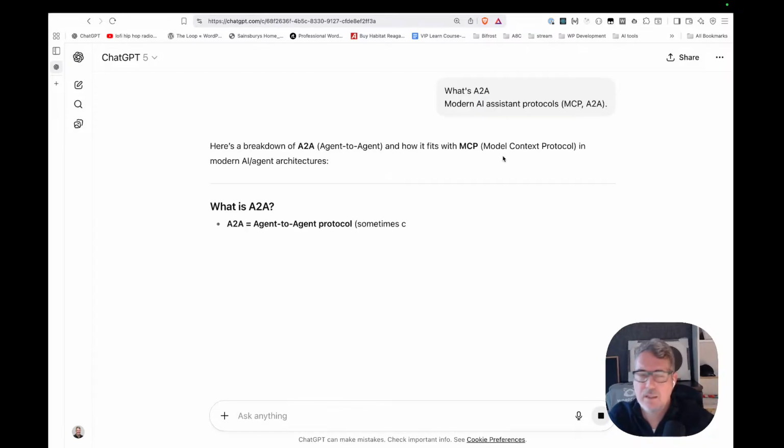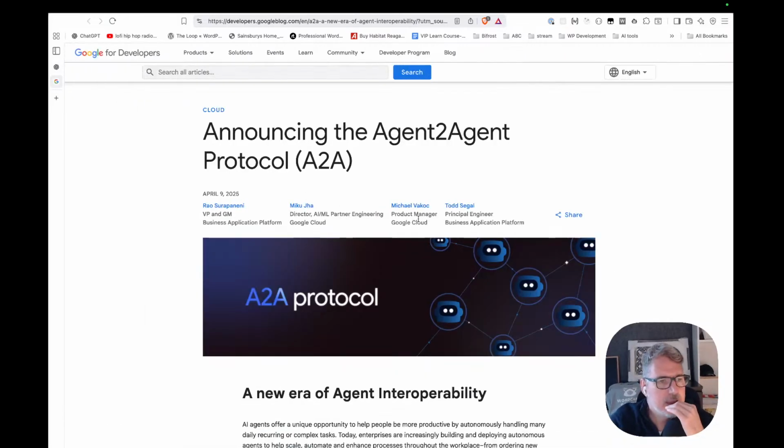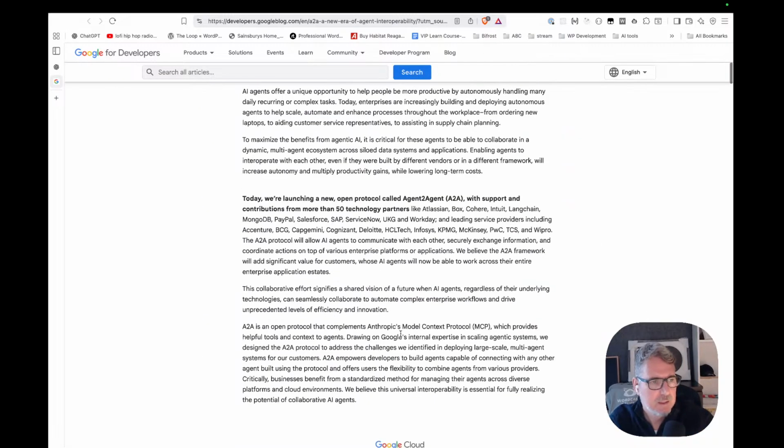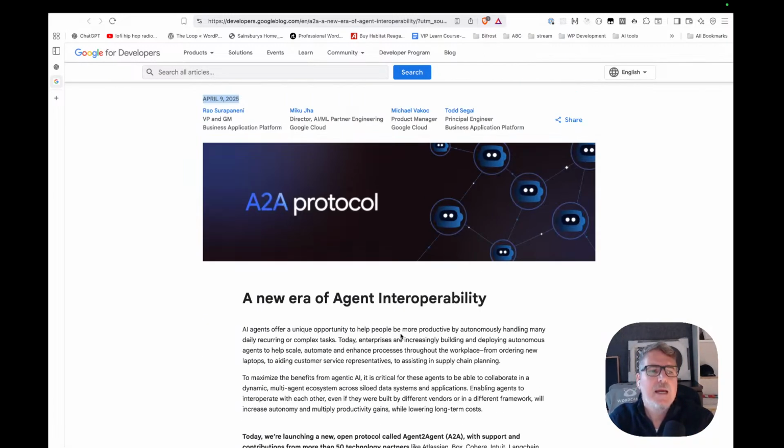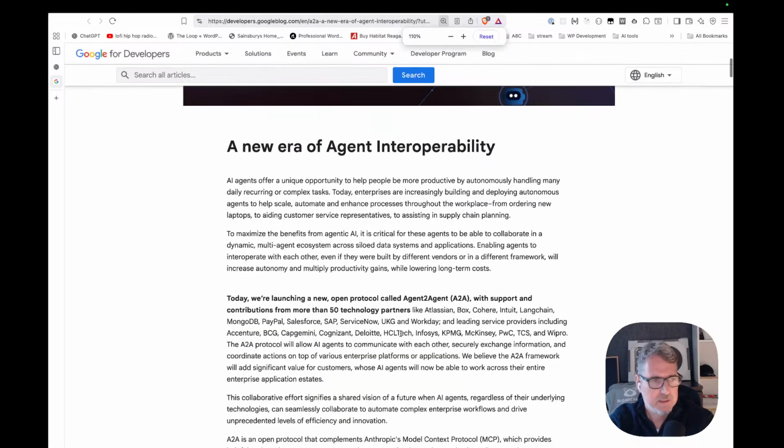Does anyone know? Agent-to-agent protocol. Announcing the agent-to-agent protocol. Yeah, this is from April. A new era of agent interoperability.